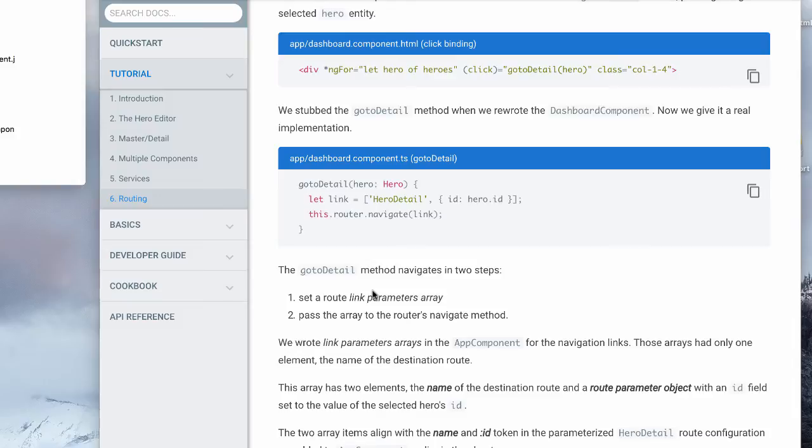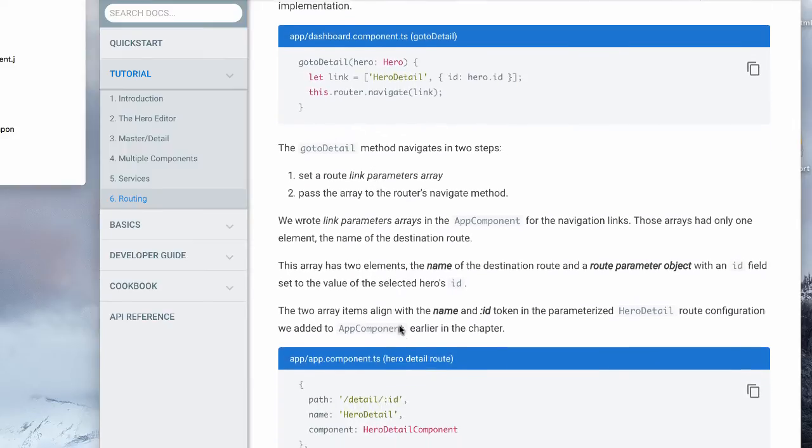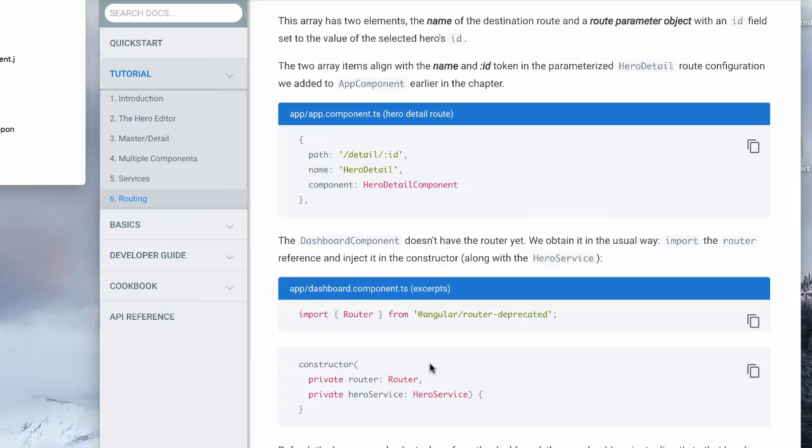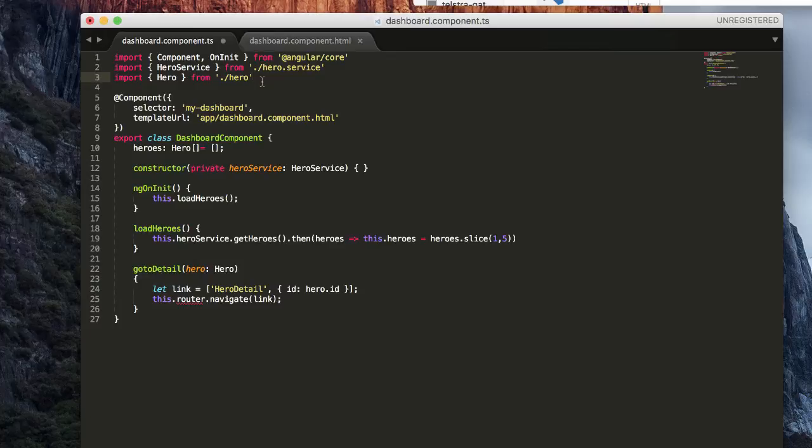Let's do set the link parameters array. We wrote a link parameters array as an attribute for navigation links. Those arrays had only one element, the name of the destination route. This array has two elements, the name of the destination route and the reference object for which ID field, and so on. Doesn't have a router yet. Okay. So that's the bit that I'm missing.